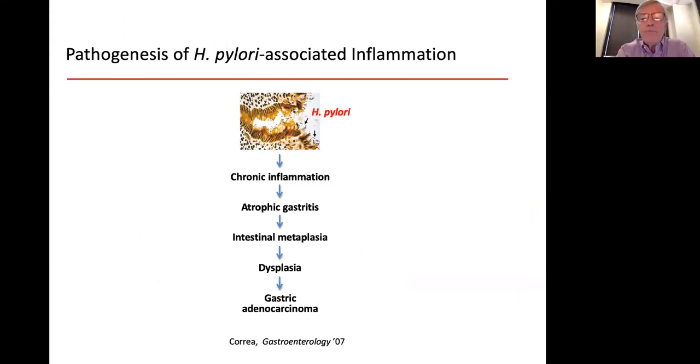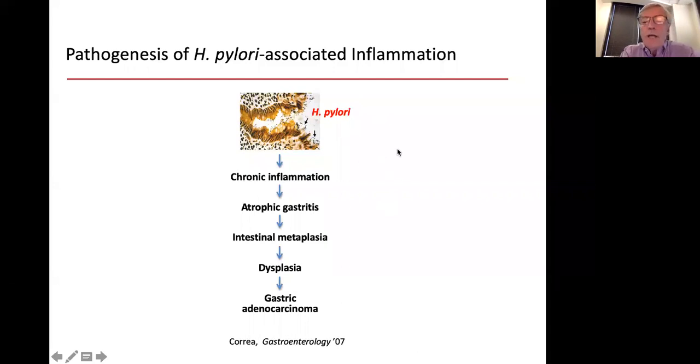Okay, let's move on to H. pylori associated inflammation. You can see this biopsy here showing multiple organisms lining the gastric epithelium. Often they dominate the base of the crypt where the stem cell niche is located. And it's thought that H. pylori in the gastric niche actually impacts stem cells, which then migrate up and replace senescent epithelial cells along the gland, carrying whatever tumorigenic changes H. pylori has induced in the stem cell.